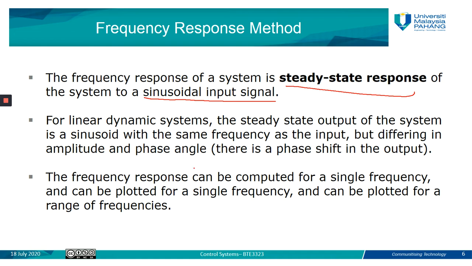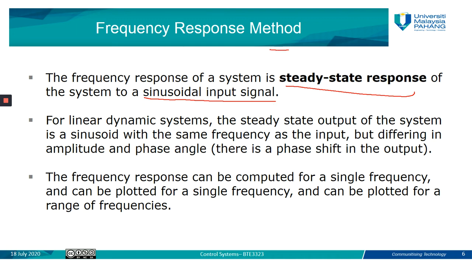So the frequency response here can be computed for a single frequency, or also for a range of frequencies. We can consider only one frequency in order to find the frequency response, or also we can focus on a range of frequencies. Also, the dynamic of the steady state output of the system.